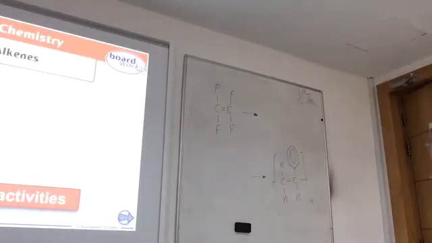Right, folks. Something for you to do, just to check that you've understood what's going on today. I want you to be able to, first off, polymerize the one at the top. What would the polymer look like? And then the one at the bottom, I've given you the polymer. What would the monomer look like? I'm not even worried about what the ring actually means at the moment. Or the hexagon with the ring in it, I should say. That is a hexagon, by the way. It's my beautiful artwork. It is called benzene, that ring.